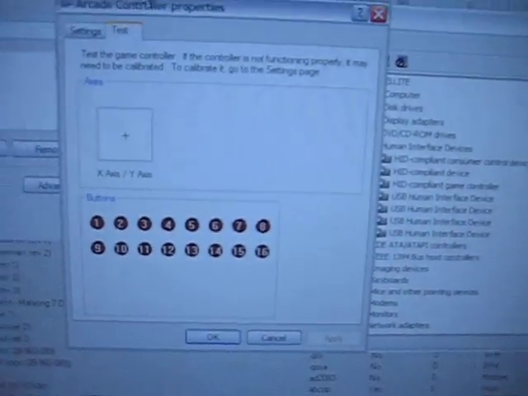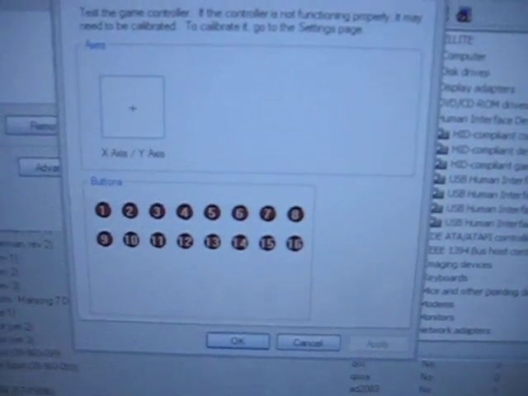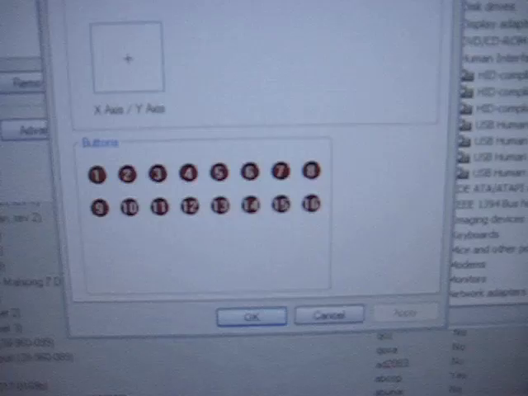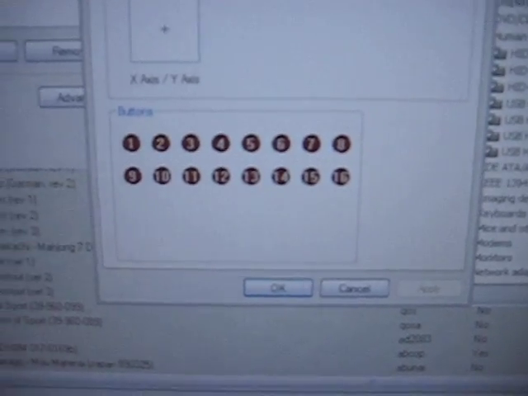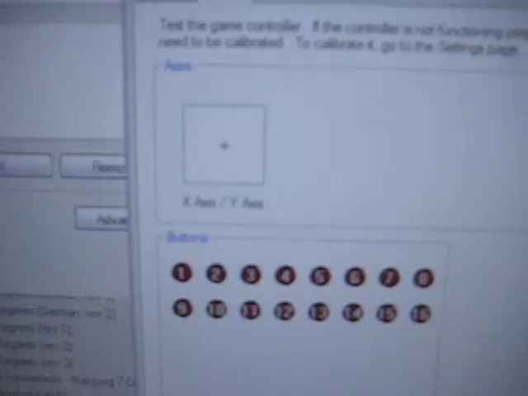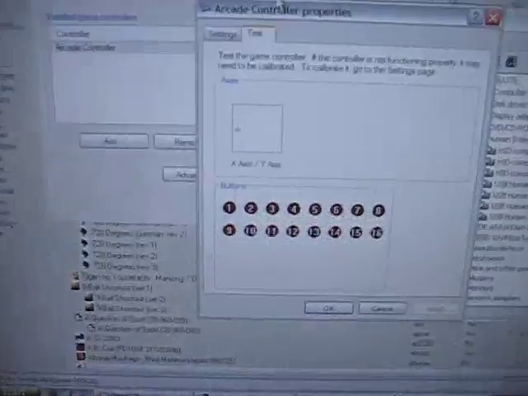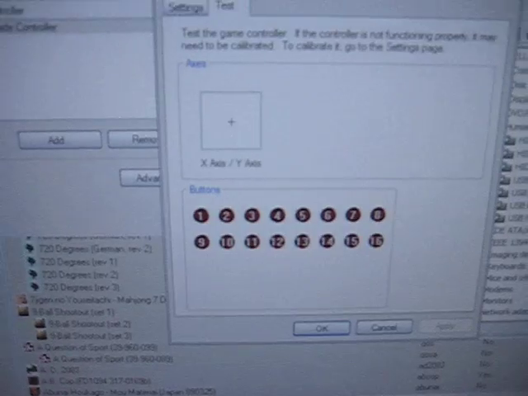And we'll see here. I just set it up to have a whole bunch of buttons. I've only got 8 buttons on this one, but I had it tell the computer there's 16, so I could actually expand it if I wanted to. And then you see the XY axis, which is just, you know, you just move the joystick and it makes the XY axis move like you'd expect. And then we have all 8 buttons.